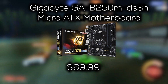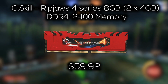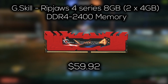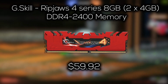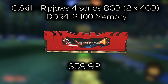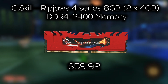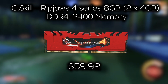For the RAM, we're going to be using G.Skill Ripjaws 4 series, 8 gigabytes of RAM, DDR4, and it's 2400 megahertz. And yeah, this RAM comes in at 60 bucks, and it's decent RAM. It's 8 gigabytes, which is what most games use nowadays. 16 is also good, but the standard for games is 8 gigabytes. You could also upgrade with this motherboard, so if you wanted to get 2 more sticks of 8 gigabytes, you could do that. Just plug them right in and you're good.